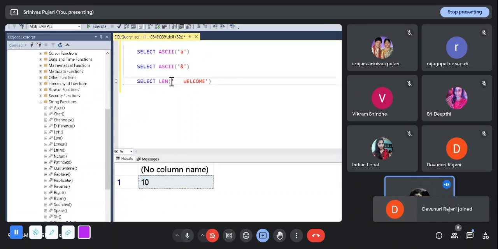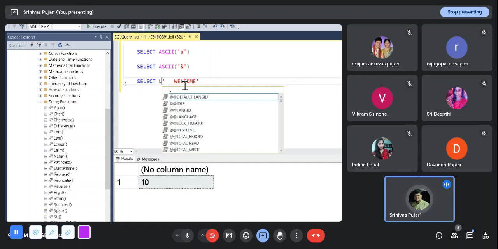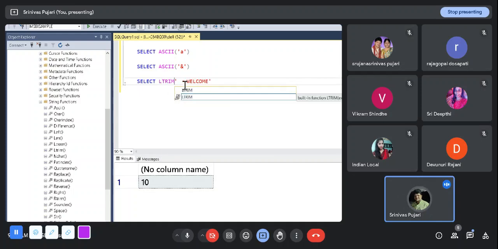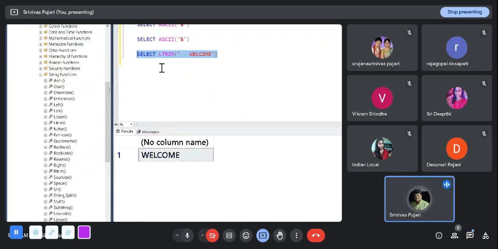If you want to remove these 3 spaces, you can use the ltrim function. It will remove the extra characters and then display. If you see the length after removing, earlier it was 10, now it will have 7 only. Why? Because it is trimming any spaces on the left side.